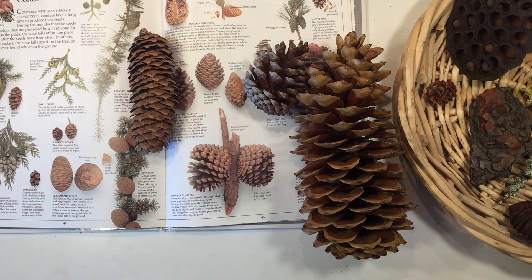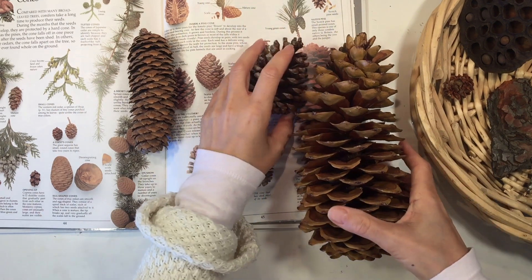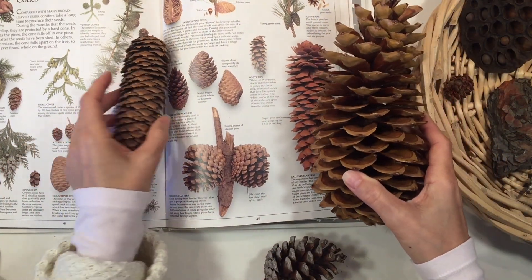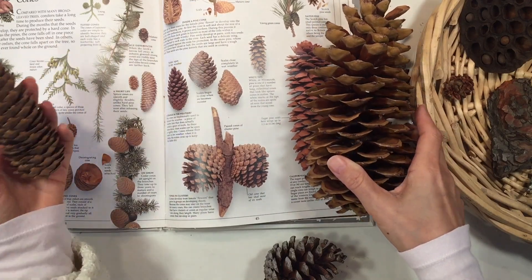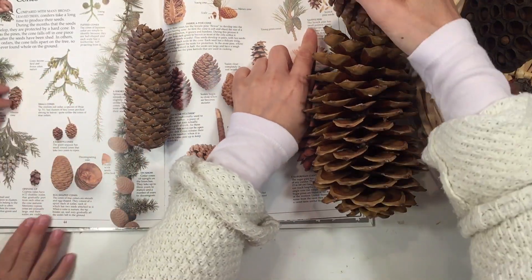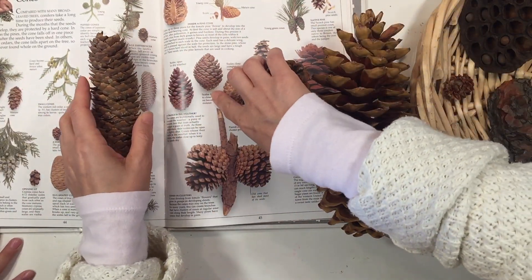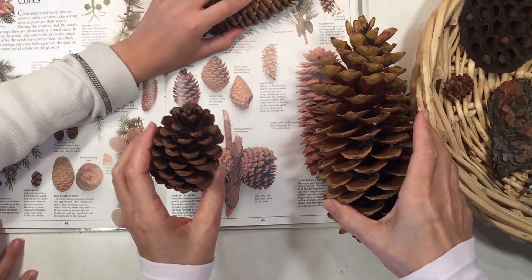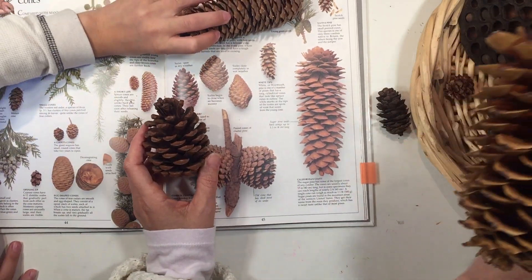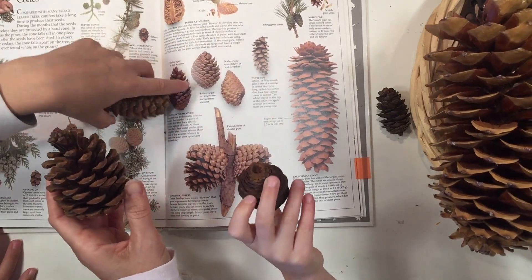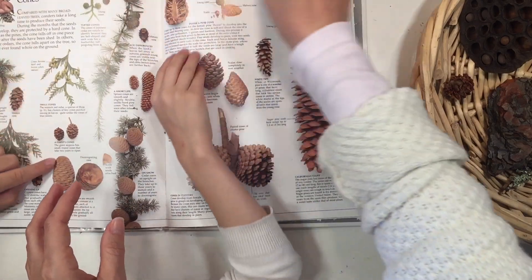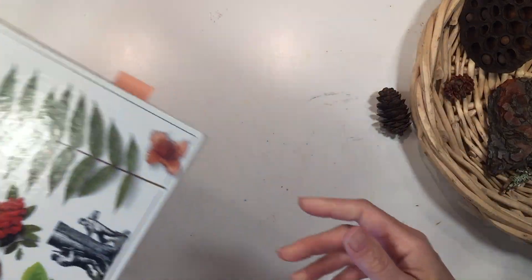So at least we have three. Let's go ahead and watercolor three of them since we know what they are. This is the California Giant, also known as the sugar pine. And this one is the spruce, and that's good because we actually watercolor the spruce. And then we have here the native pine. So let's go ahead and watercolor these three. I think that one is the scotch pine because it has the pointy ends.